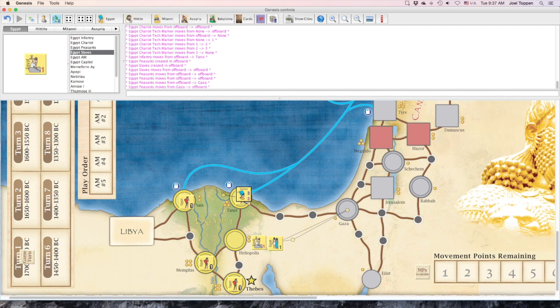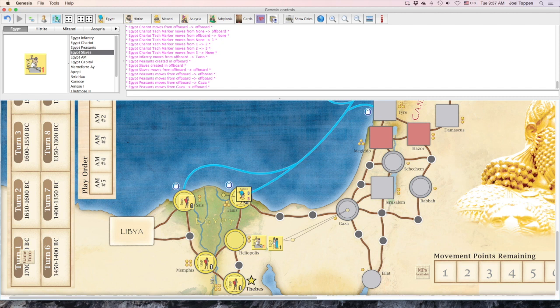Some of these kings are really good. Some of them are really not so good, as you'll see here in just a moment. This guy here is what we drew for Egypt, Pharaoh Khamos, and he has three numbers around his counter. On the upper left, there's the number four, and that is the turn order of appearance. If you're doing the historic order, he would be the guy that shows up on turn four.